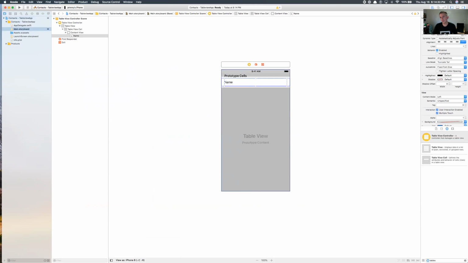Okay. So you can see other things here. We can adjust the color of our label. We can change the font of our label. So all of your customization of these views will be done here in the Attributes Inspector. You can adjust these properties in code as well, but Interface Builder is really nice because you can see it right in front of you and get a feel for what it's going to look like before you actually run it. Okay? All right. So I have my table view set up here.